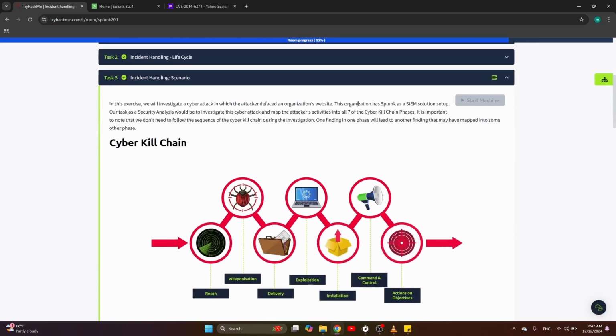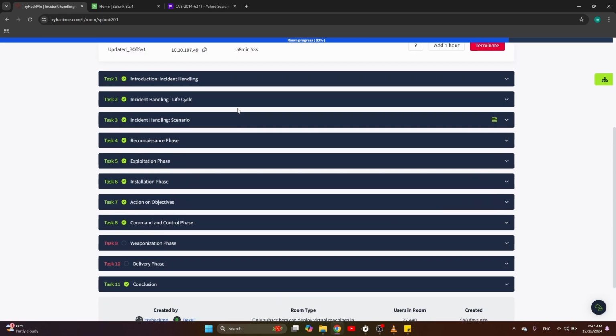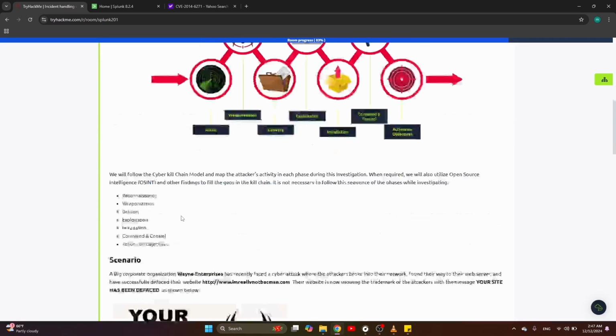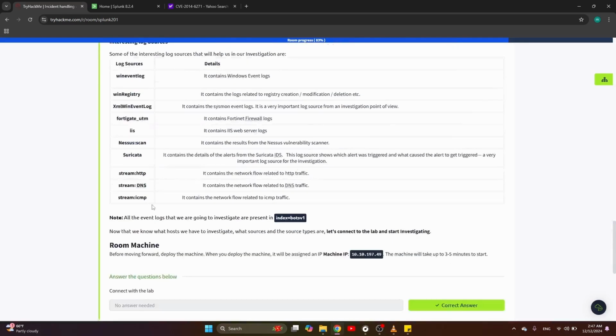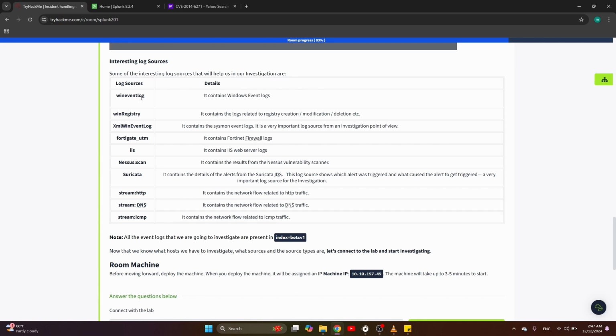We have a couple of log sources available: Windows event logs, Sysmon, FortiGate firewall, Nessus vulnerability scanner, Suricata intrusion detection system, Stream HTTP, and Stream DNS.